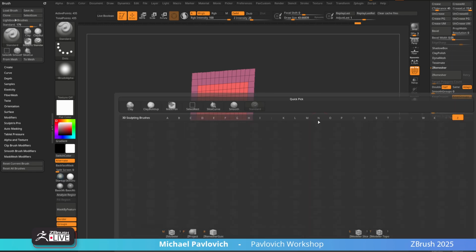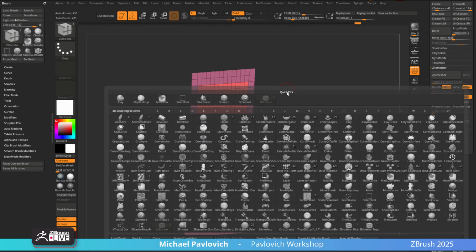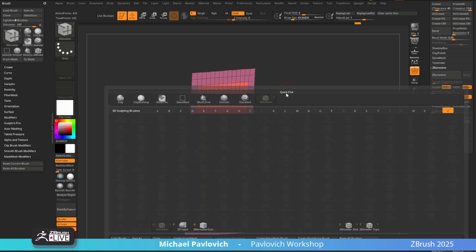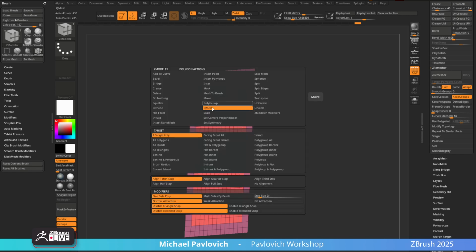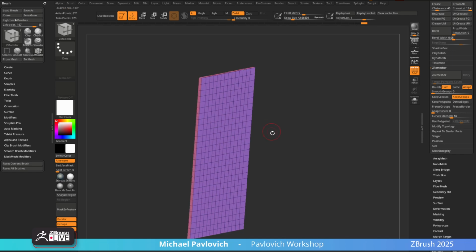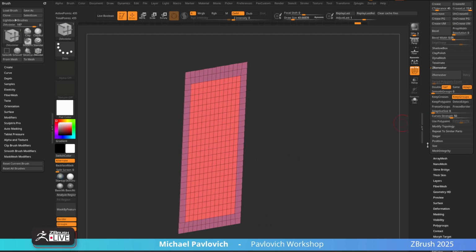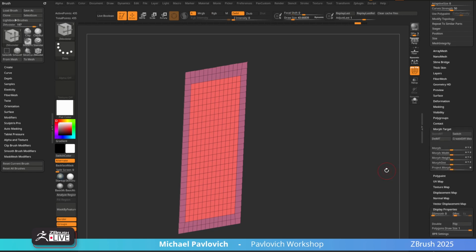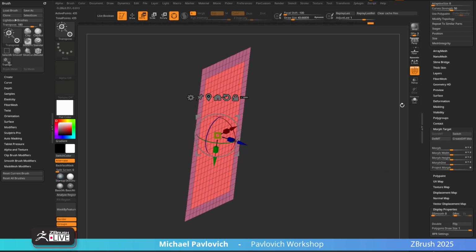One thing we can do, BZM, that'll activate your ZModeler brush. Say OK. So B is just brush menu, and then Z narrows it down. All the brushes start with Z, and then there's ZModeler brushes M. So just BZM. Hover over a face, hold down spacebar. QMesh, to make it easier to understand, we'll say extrude all polygons. So now when I pull this out, we'll get thickness, but I'm losing my polygroups here, right? Like I said, we could use our dynamic thickness, or I'll show you a little trick. We can go down here to morph target, store it, hit W on our keyboard so we can grab that gizmo, and just move this out a little bit, just basically the thickness that you want to store, and then say create diff mesh.